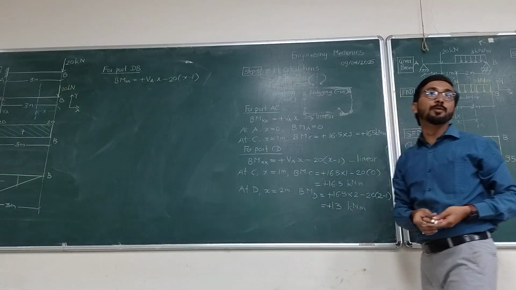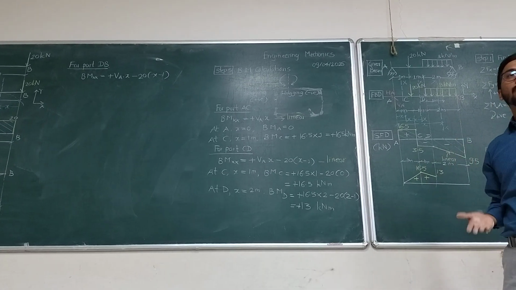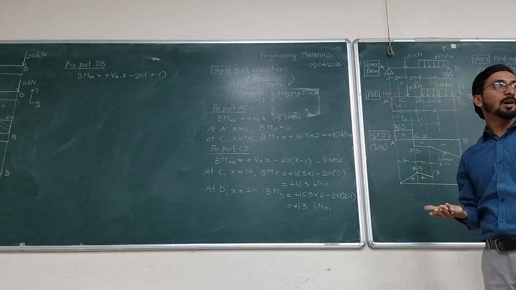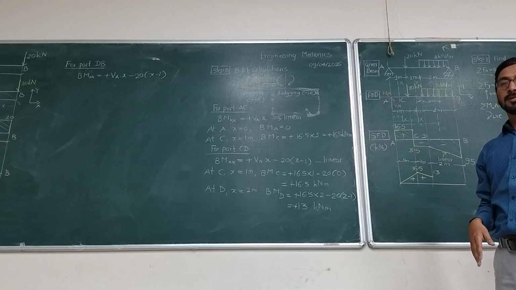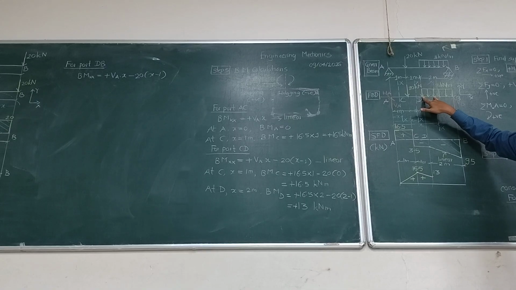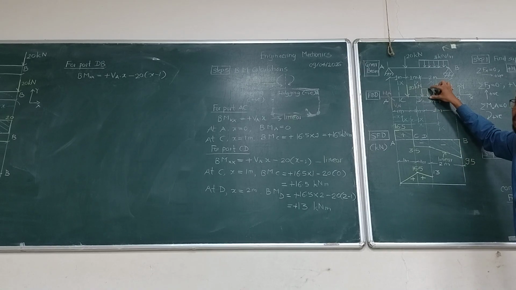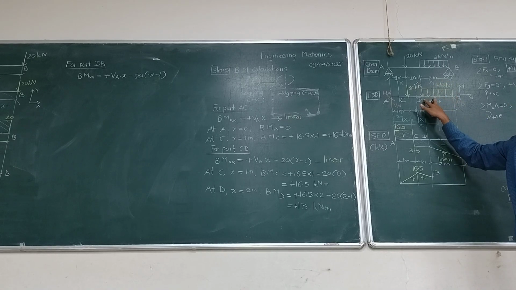Now, look at the UDL. What is the bending moment? Again, tell me, what is the bending moment? It is sum of moments. So we have already taken V and 20. What is the remaining part? This UDL. We have to take this UDL's moment at section XX. What is the UDL? Total value in this particular part. What is the intensity? 3. What is the distance? X minus 2.